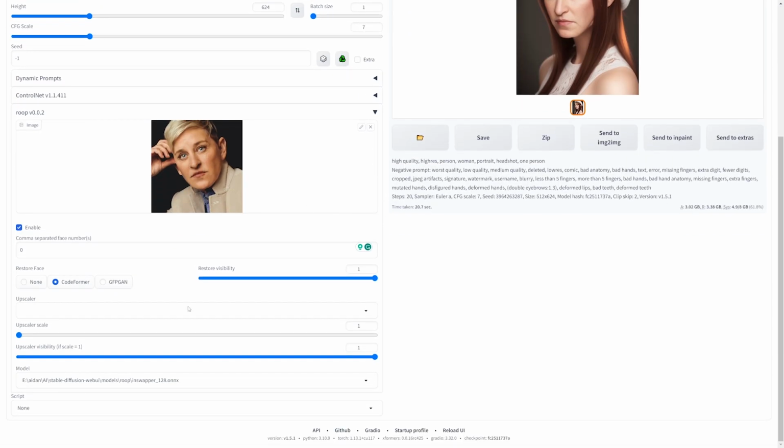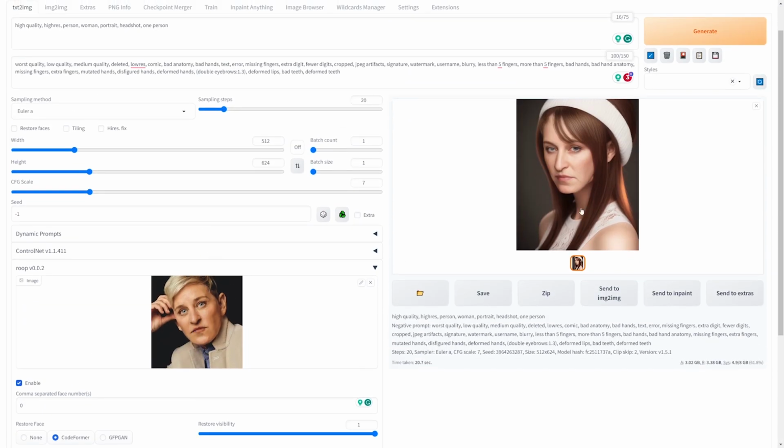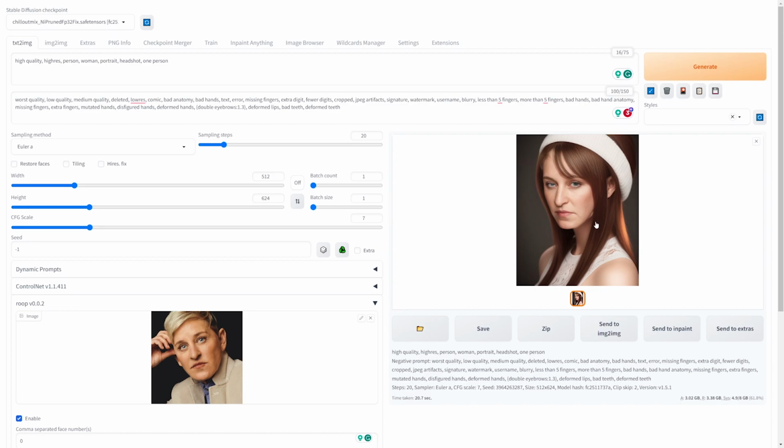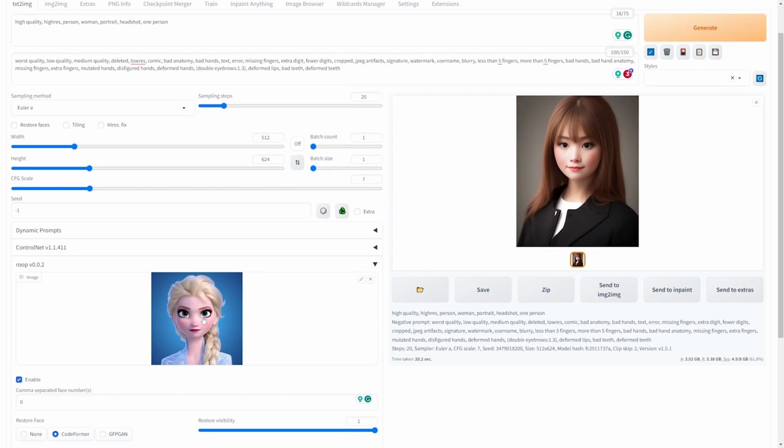And here's another example, just with basic settings, with Ellen DeGeneres, and you can see it does a pretty good job. And you might be wondering, does it work on cartoon characters? As long as they look 3D and realistic enough, it'll try to match it the best it can. Obviously the eyes are going to be changed and not accurate, but it copies the blush and the red lipstick and the face in general. So it does a pretty good job with things that aren't exactly super realistic.